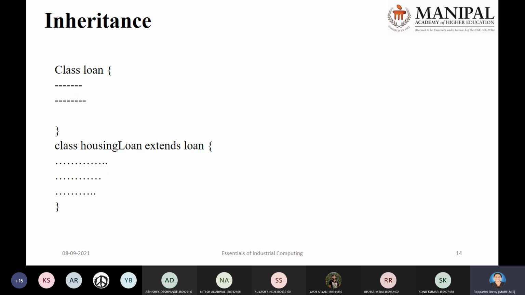Okay, extension in the sense the features or the properties of the loan class will automatically come to the housing loan class, plus it can have some additional functionalities. So extends is a keyword used for inheriting a class. So the housing loan class inherits the loan class. That is why we write class HousingLoan extends Loan. Okay, so whenever you are creating classes, if the class you create inherits any other class, then you use the keyword extends. It is very important to use those keywords for some specific concepts. Okay, extends is a keyword used for inheritance.